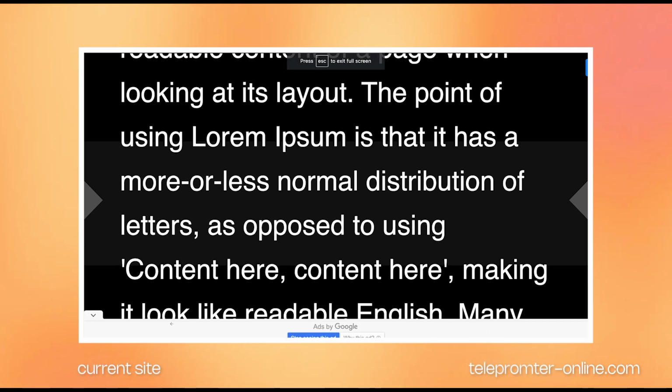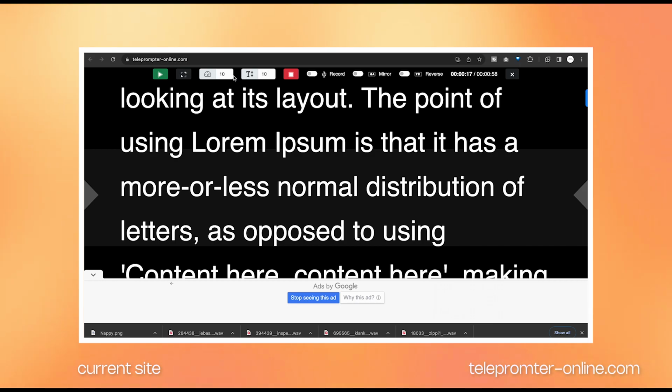As you can see here on top, there are many options that you can customize. Just to show you guys, you can play around with the options over here to select. For instance, you can change the size of the font. You can also change the pace of the teleprompter. If it's moving too slow or too fast, you can just adjust the pace over here. You can press this button to stop or to start over.